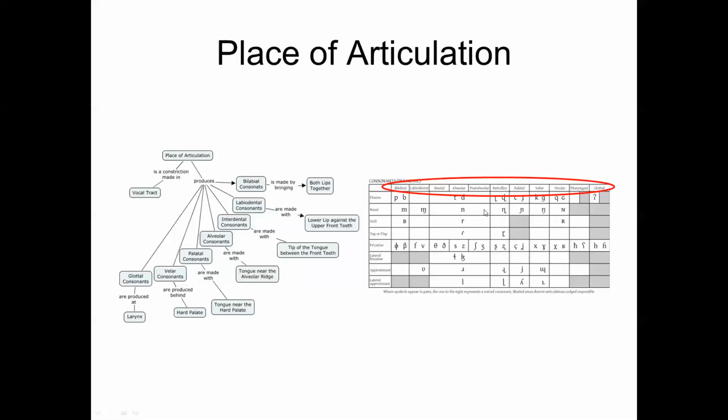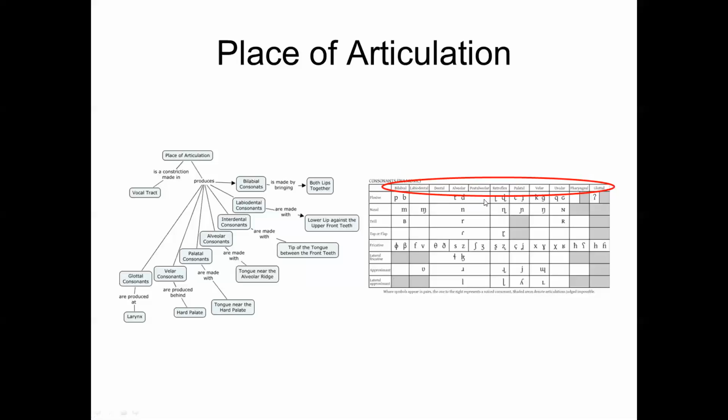All right, moving further back in the mouth, we have this area where it's not quite right up against the back of the teeth, the alveolar ridge, but a little further back. We're still in that alveolar region, just further back, and that has this word post added on top of it. So when you see post, think just a little bit further back, and that's where sh and j are produced. Usually we use our tongue tip or blade for that, or we might have our tongue tip bent upwards a little bit.